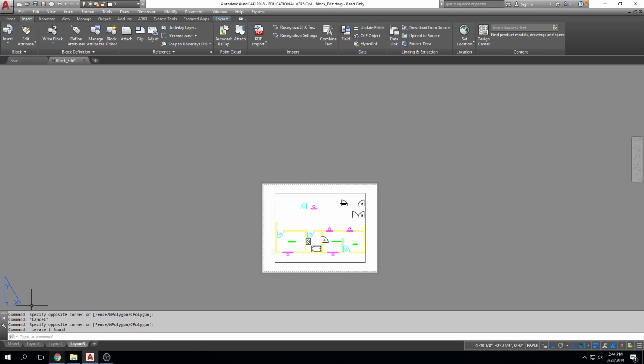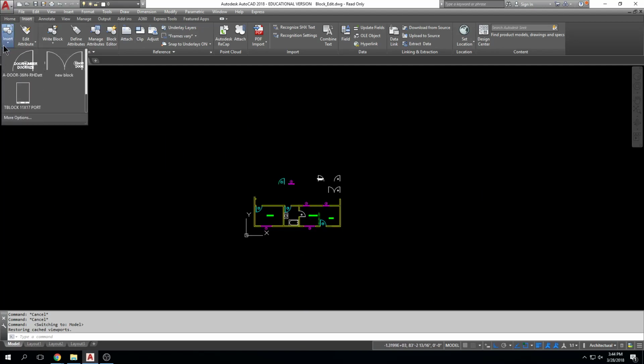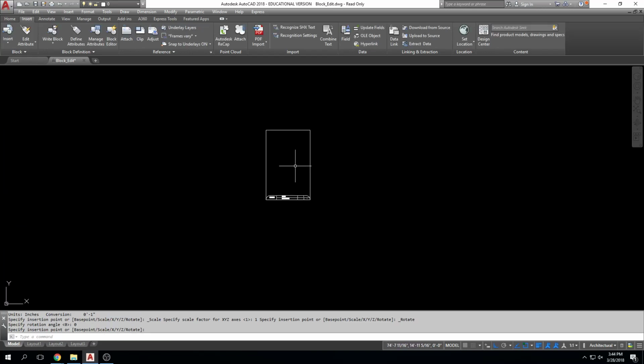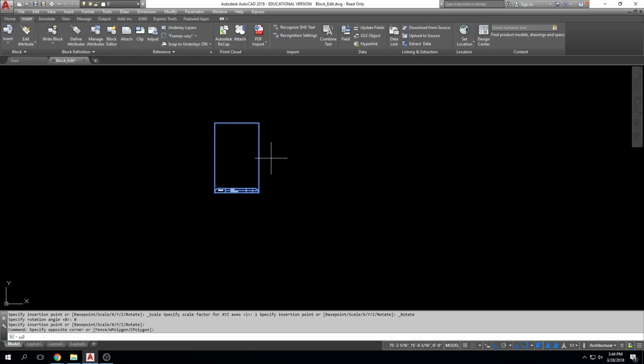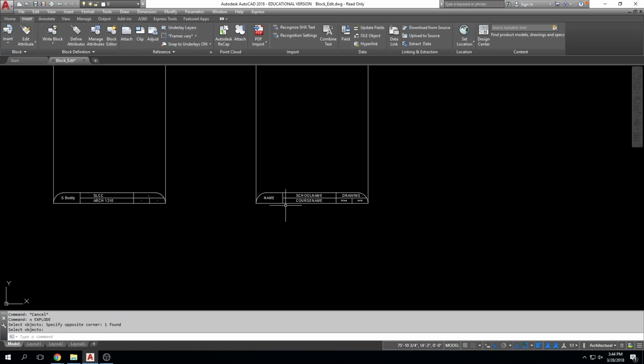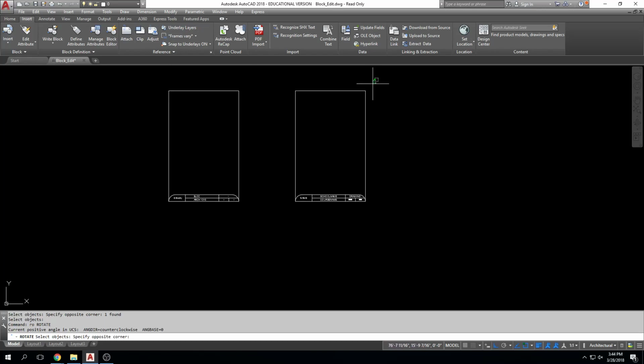Okay. So one final thing on this, you are going to have to generate 4 title blocks, right? Yep, go ahead. You're going to have to generate 4 title blocks, right? So we have a portrait and we have a landscape. So I'm going to copy this over. And really the only difference between the portrait and the landscape is one is rotated. So I'm going to grab this, I'm going to explode it, X, enter. All of my attributes are still there, all of the geometry is still there, right? RO, rotate.